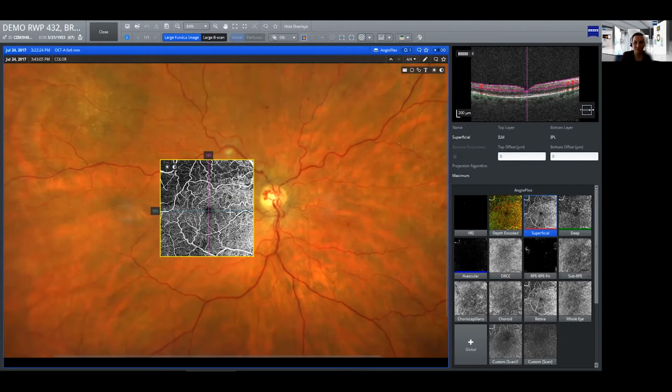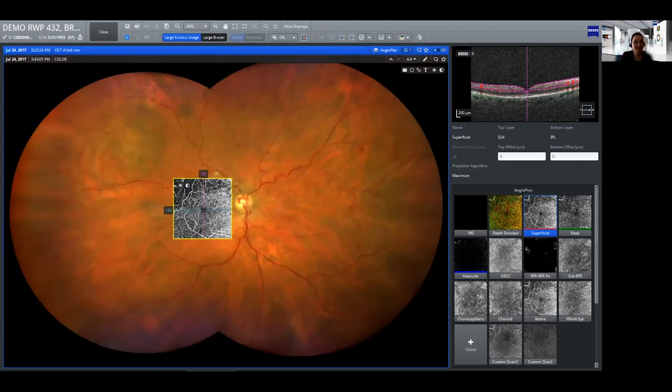I want to zoom out a little. So this case has a lot of pathology. Again, this is a vein occlusion, so we can end up in the periphery, and I hope you can see this, depending on how compressed those images are. You can see hemorrhages in the periphery. You can see a nevus also in the periphery, a lot of vessel tortuosity, shunt vessel at the optic nerve head, cotton wool spots, and a few other things.